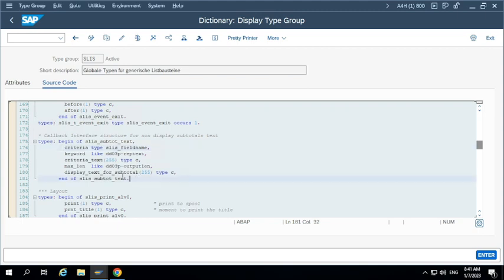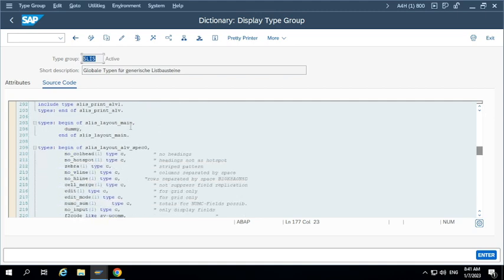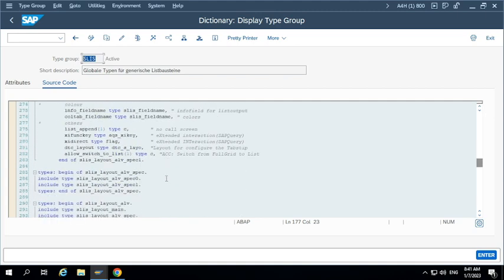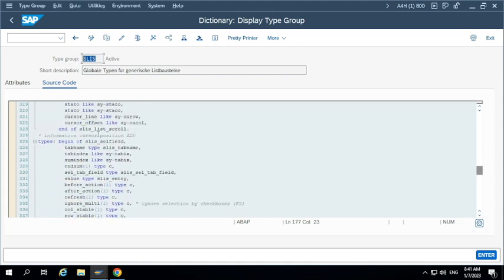When you are defining a type structure inside the type group, what is required? The type structure name should start with the type group name. Yes. Okay. When we are defining it in the program, we are using ty underscore something. But here, inside the type group, the name should start with the slice, because that is the type group name. Print. Where is our selection fields? Line info. Yeah, this one. Slice underscore SEL field. Selection field.